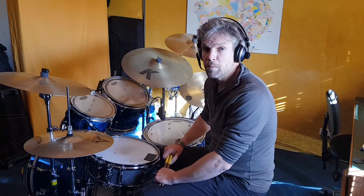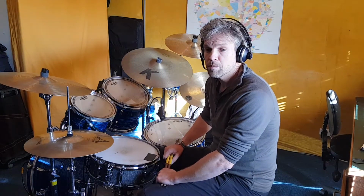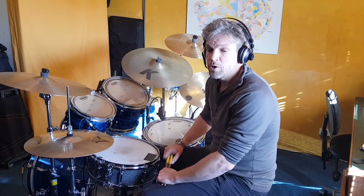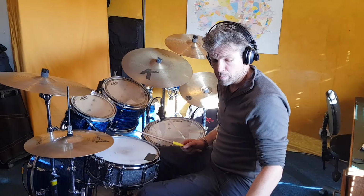In this lesson today, we're going to play some triplets. The definition of a triplet is three notes played evenly in the time of two. And today we're going to be looking at eighth note triplets. So usually with eighth notes, we can play two eighth notes per beat.